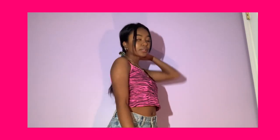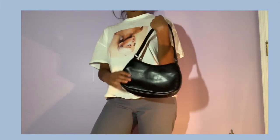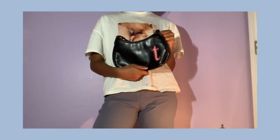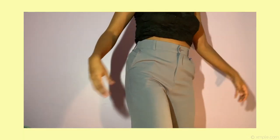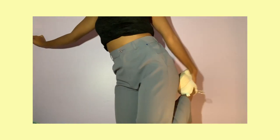I think this tank top is so cute — I'm going to eventually crop it, so I'm really excited about this purchase. It has an ugly tag on the side but I'll just flip it over. I also got these pants from the little boys' section — I'm super into comfortable stuff and I've been really into baby blue lately. This is a little darker than baby blue but I still think it's super adorable.